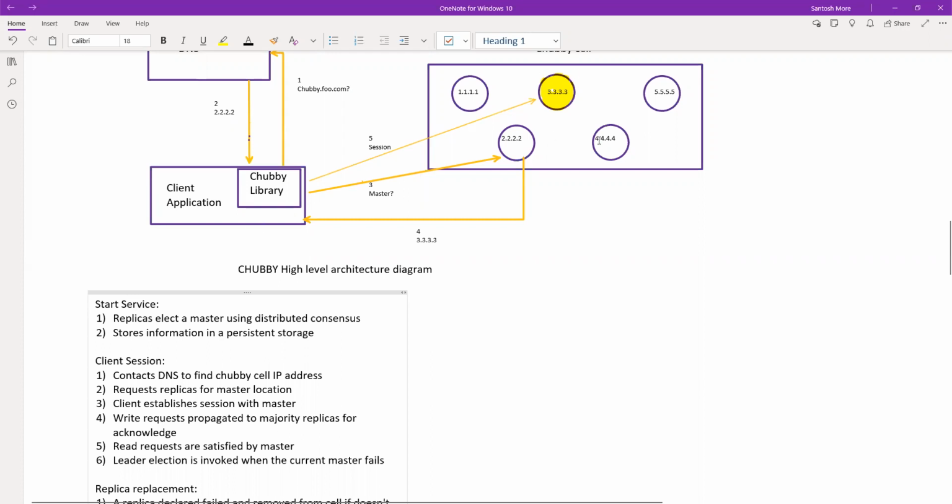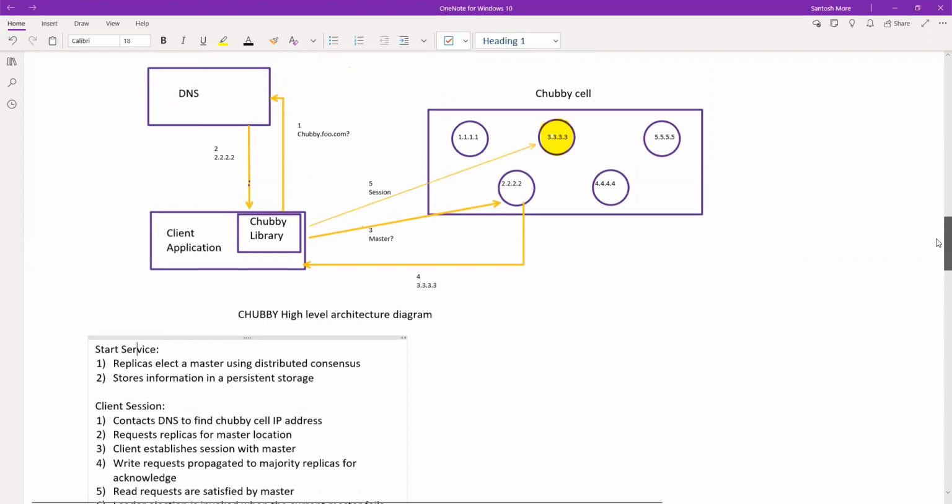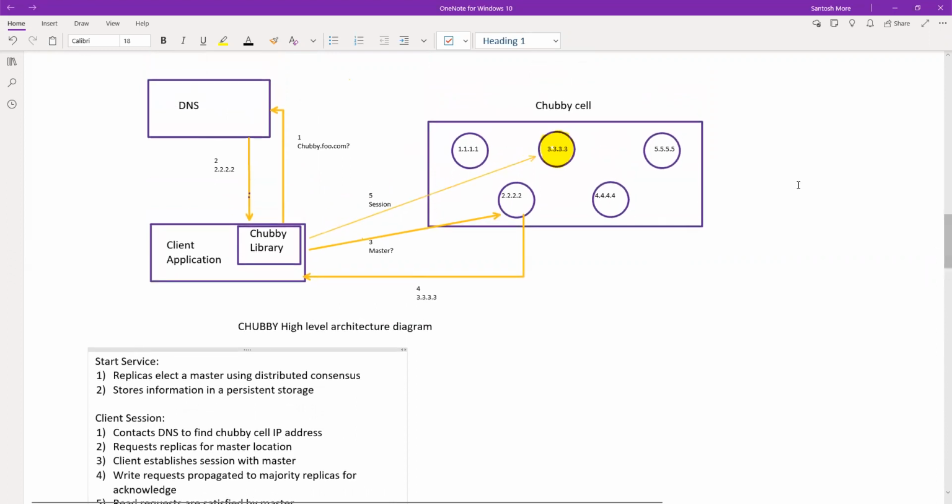Okay, so this is the master selection happening inside the Chubby. So these are two things, right? One is the master election happening inside the Chubby, which will be based on the Paxos state transition diagram, or that algorithm.